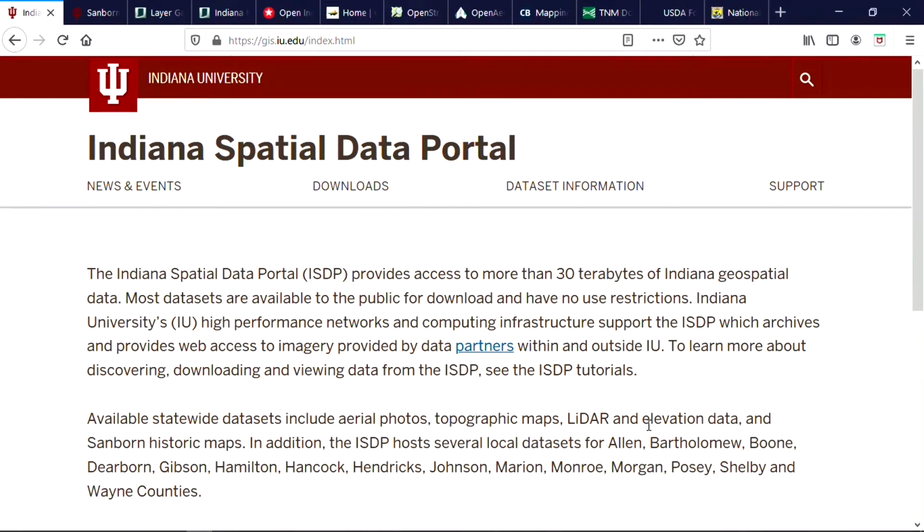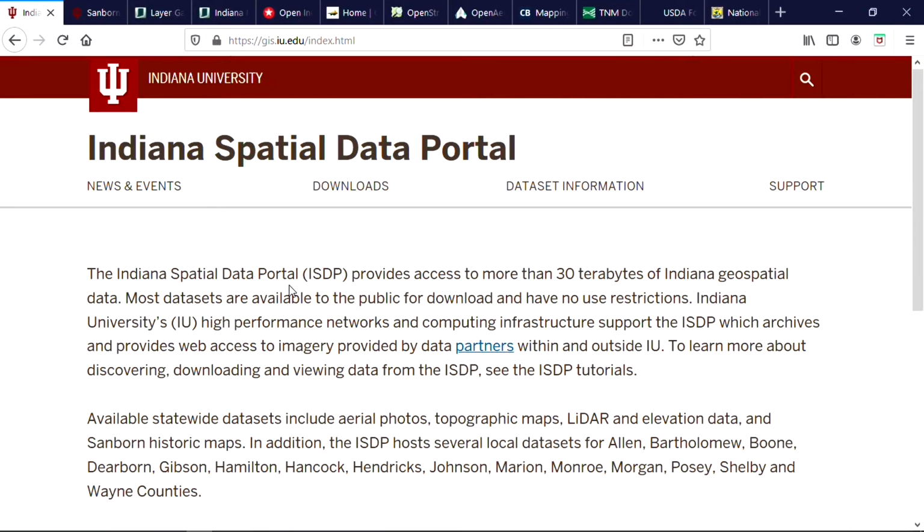So let's start off local and then go global. First off, we have the Indiana Spatial Data Portal. One of the things about the state of Indiana is we are exceptional when it comes to spatial data, GIS data, remote sensing, geospatial technologies, and all things related to this course. Taking advantage of the computer power that IU possesses and the networking and infrastructure that we see across the IU campuses, it's quite easy for any student to access this massive amount of geospatial data.